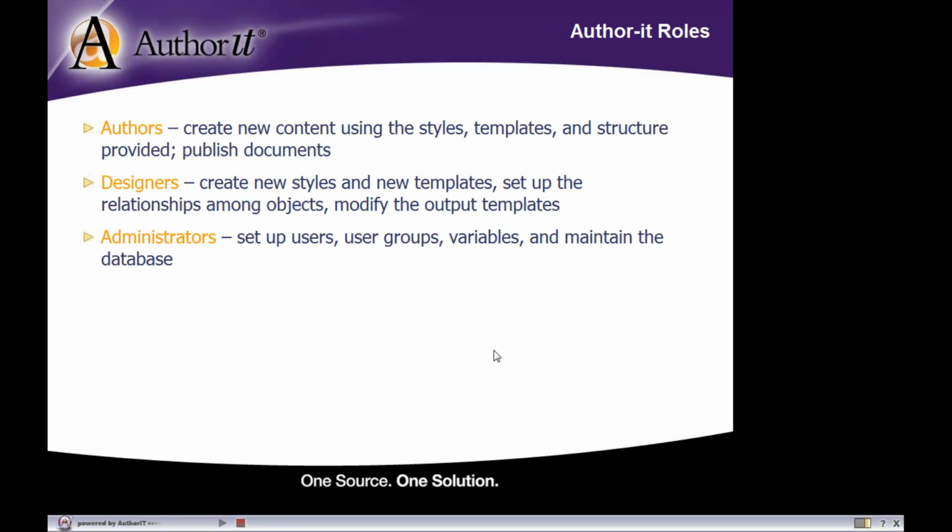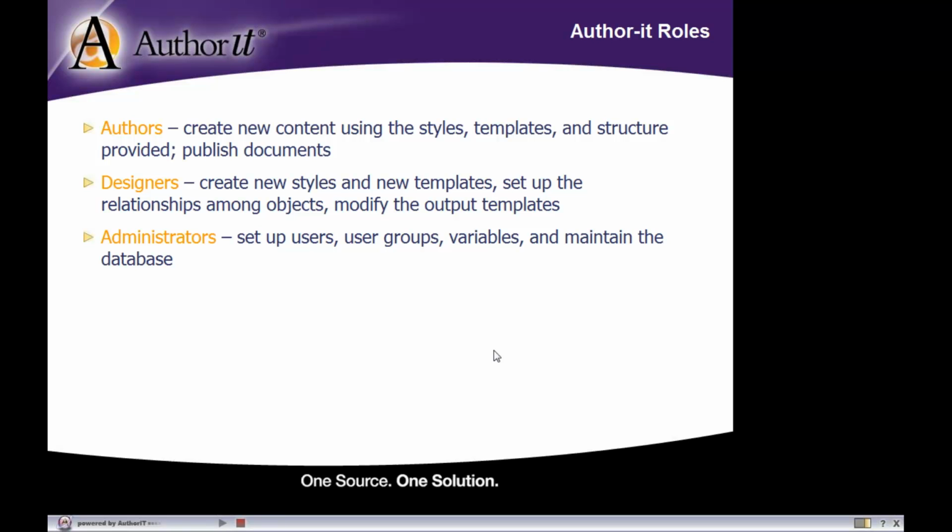So those 3 roles are going to be the author, the designer, and the administrator. And when you learn about these 3 roles and then you take a look at the author interface, the interface starts to make a little bit more sense to you. Alright, so that first role is the author role. And we're all probably very familiar with the author role. The author role is designed to create new content and reuse existing content. They're the ones who will be using styles, templates, and structure in order to create content and publish documents.